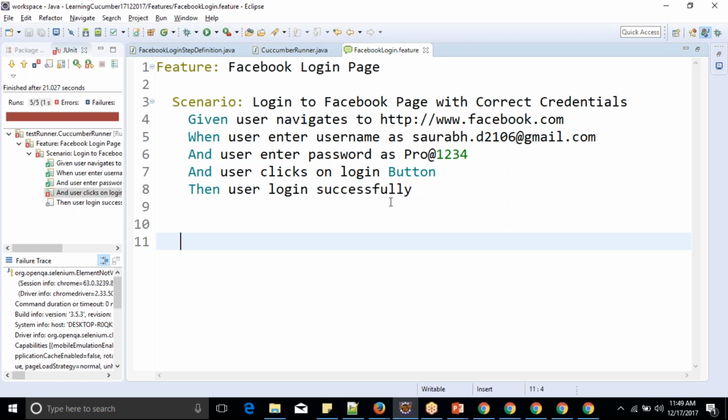Anyone, any questions here? Okay. Rishabh, you have a question: in TestNG we do assert, and here also we have assert only. That is our next topic. Okay, so let's have a break for 5 to 7 minutes, and then we'll continue with assertions and data tables. There are two more topics which I'll be covering in this Cucumber. So after the break, we'll continue with that, and then we can end our session.